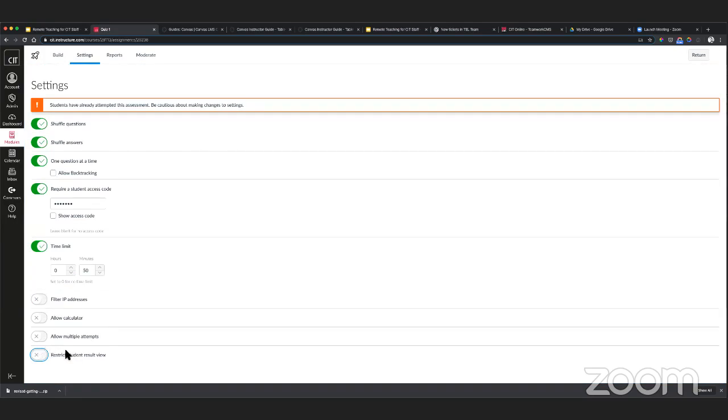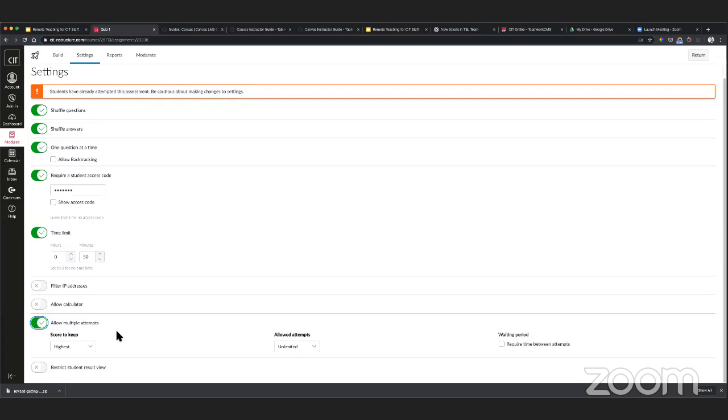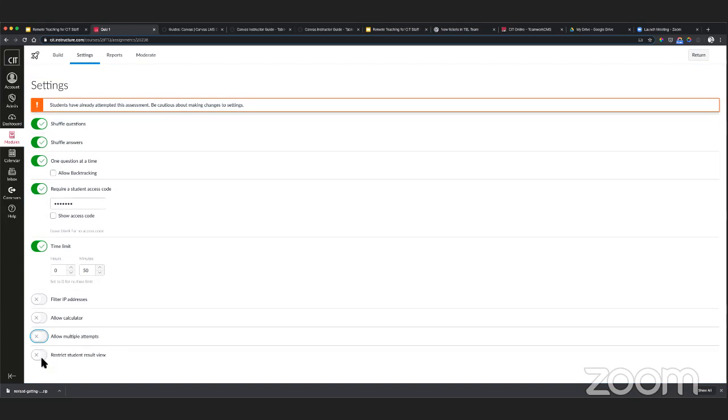Again, one of the points at the start of the session, and in the last session, was that it's good to give the students a chance to interact with one of these quizzes if you're going to use them for summative examinations. So if you did a practice quiz with the students, it might be an idea to allow them to have multiple attempts so that they can go through it a number of times and get a chance to interact with that. The other thing is you could just hide that if you wanted to as well.